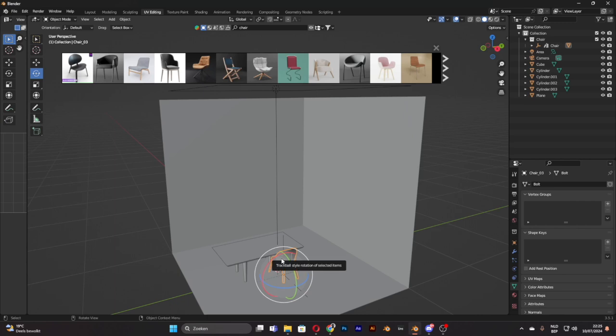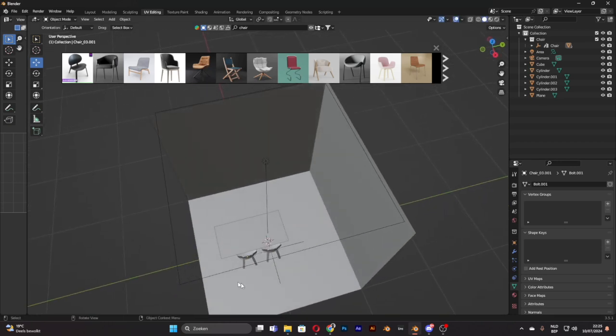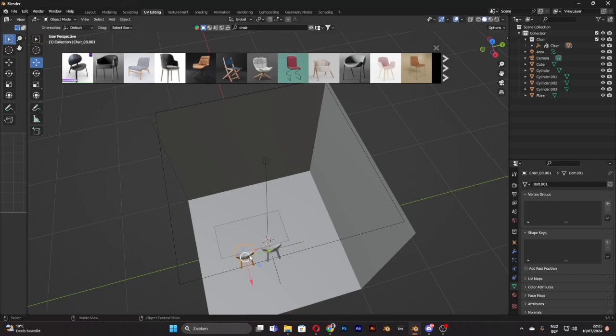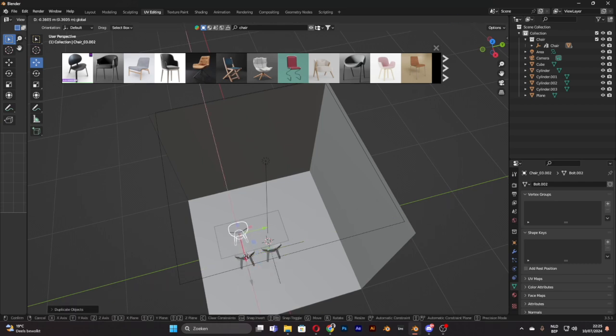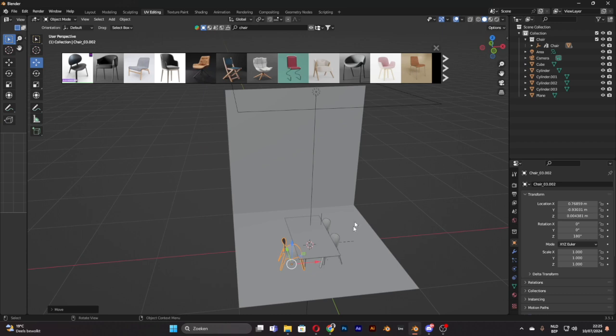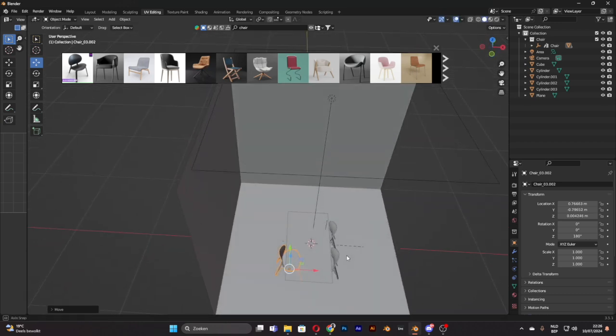Okay, so again, I'm going to select my chair, Shift D to duplicate, and I'm going to make sure we have 4 chairs in our dining room. I think it could use a little bit more to the left, like this. Again, we need 2 more, so I'm going to duplicate. I'm going to make sure our chair is turned on the Z-axis 180 degrees, so it's perfectly on the other side of the table.